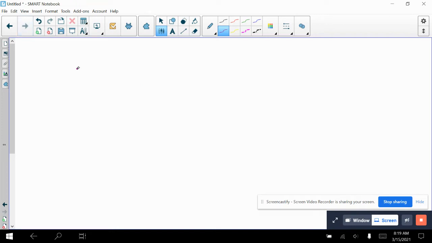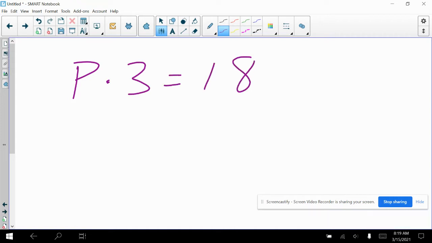Okay, what if we have something that looks like this? Because there's many multiple forms of multiplication that they could give you, at least what it looks like, right? What's a little different here than is on most of them? What do they have, Michael? Okay, they have the raised dot here, right? Now, sometimes they'll do that, sometimes they won't, but traditionally, this should look like what? Go ahead. Yeah, this should look like 3p, right?